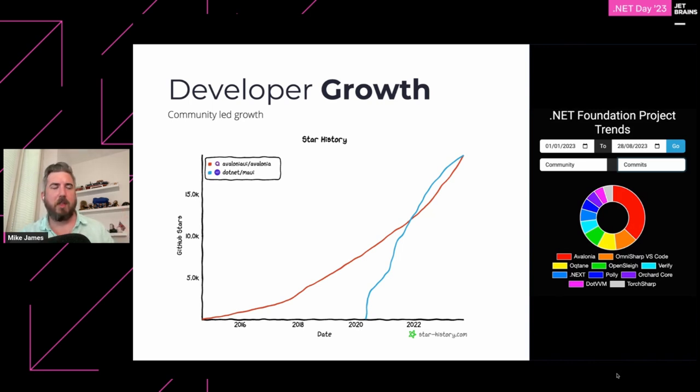So when we look at the kind of engagement with Avalonia on a month-by-month basis or even on a slightly longer-term basis, what we tend to see is that we're the most actively engaged community project within the foundation. So this is something we're really proud of. It depends what metrics you're looking at. Some months it's most commits, some months it's most pull requests, some months, sadly, it's most issues. But people are using us, they're engaged. And that's fantastic to see.